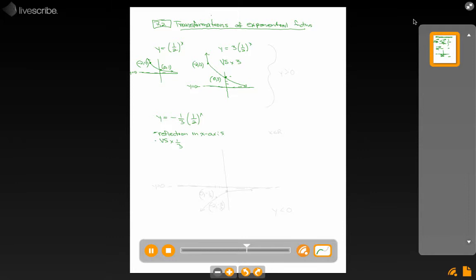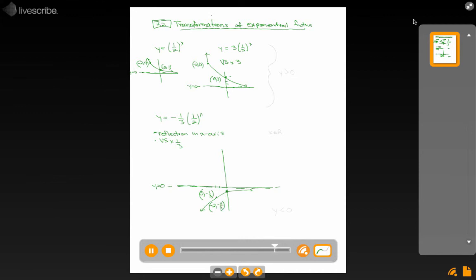Now, one of them takes y-coordinates and changes their sign, multiplies them by -1. The other one multiplies them by 1/3. So you can definitely just do this all at once by multiplying every y-coordinate by -1/3. So if I take the original graph, the asymptote doesn't change because you can multiply 0 by anything and it will stay at 0. But this intercept that was 0, 1 is now 0, -1/3. And this point that was -2, 4 is now -2, -4/3. And you end up with a graph that is upside down, reflected.